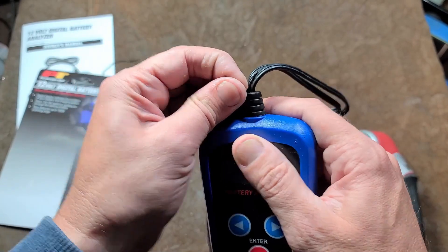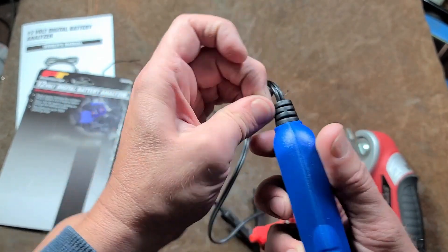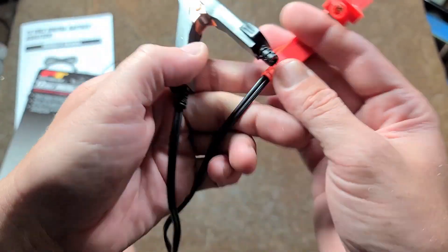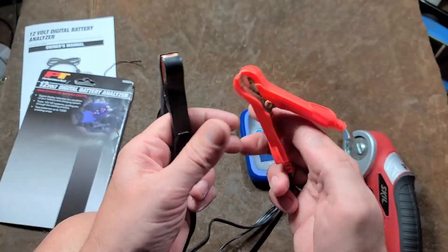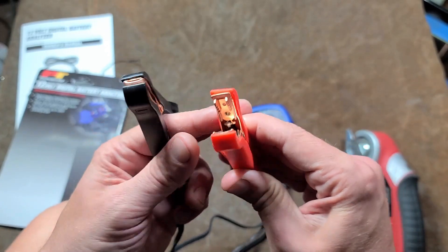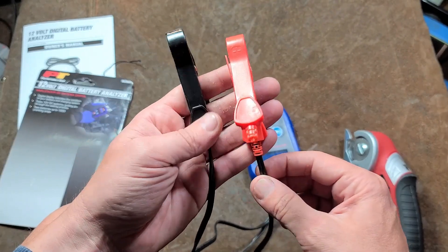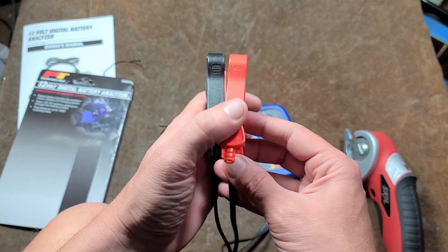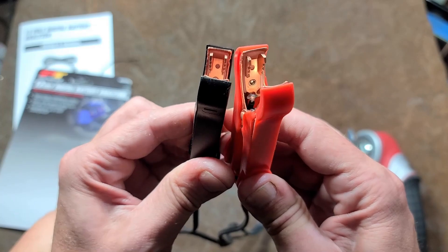It is a pretty small little unit. You'll notice that there are two pairs of wires in this thing. The wires are a little short — they could have made them a little bit longer. The reason they do that is since one of the things they also measure is the resistance of the battery. One set of wires is for the load and the other set is a dedicated parallel set so it can get very high resolution resistance measurements. And we can see a copper alloy, so I do appreciate that.